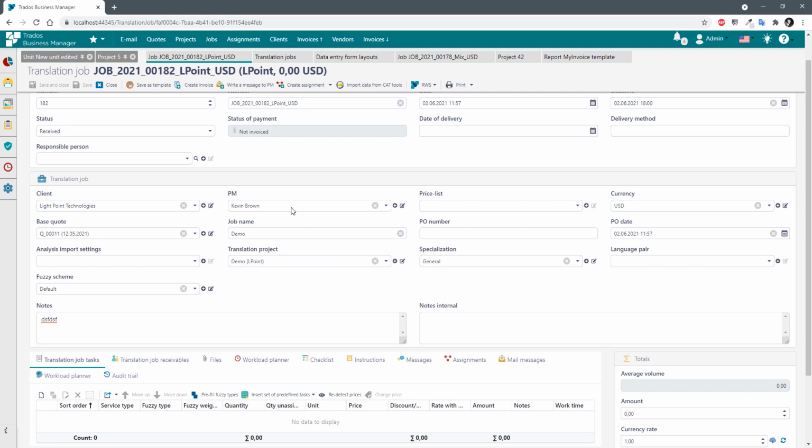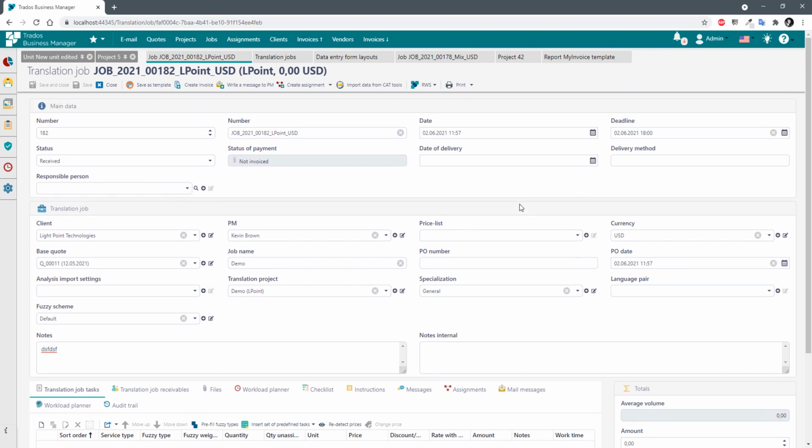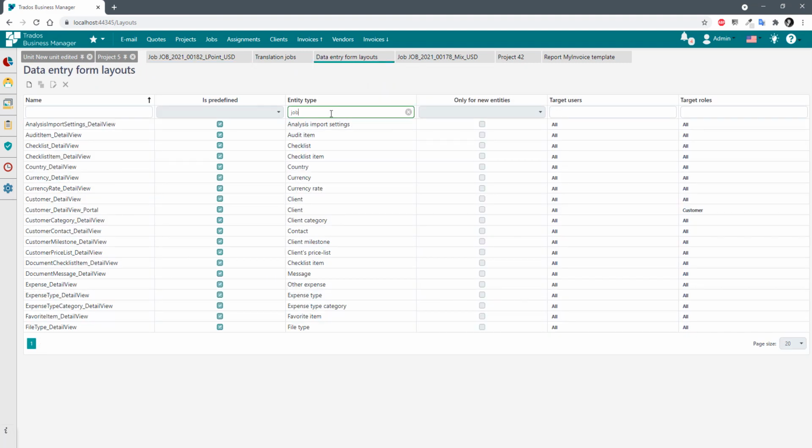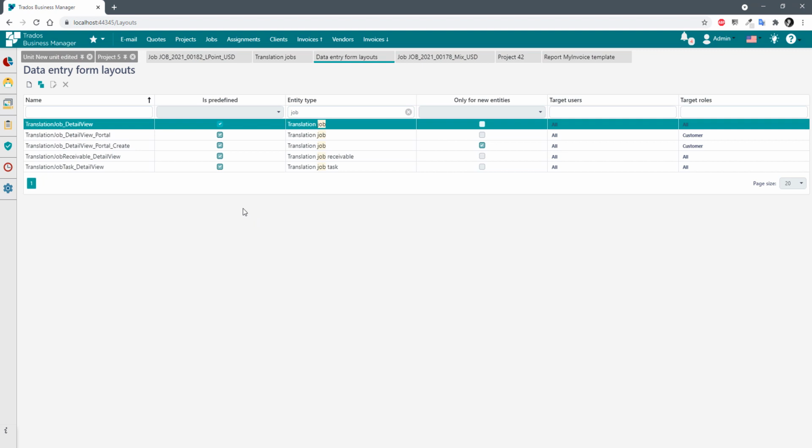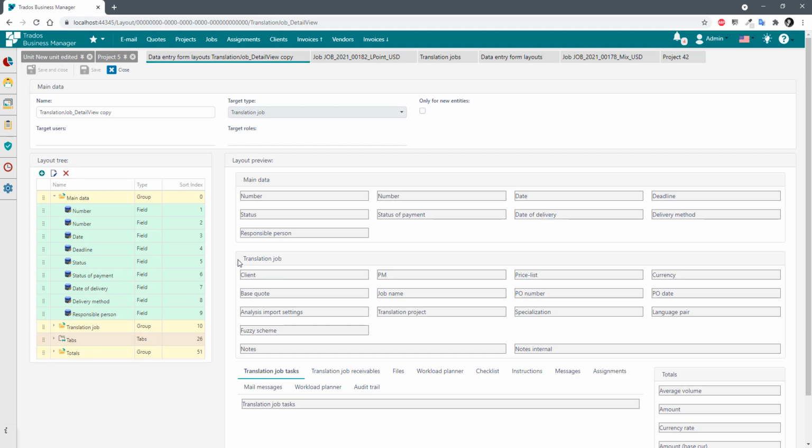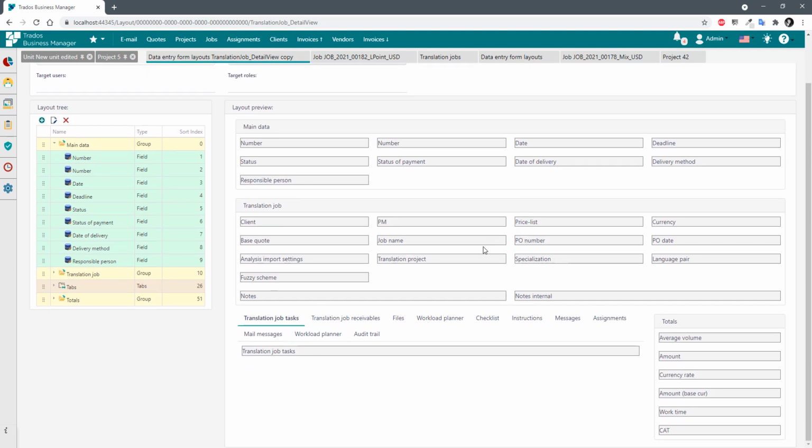By default we have a columnar layout, and each row in the view contains a number of columns. Probably it's better to start by showing the data entry form. Let's search for the translation job detail view, which is the default one, and let's create a new view by cloning an existing one, like that. So you can see the same representation which we saw in the real data entry form, but here is just a sketch of how the form looks.